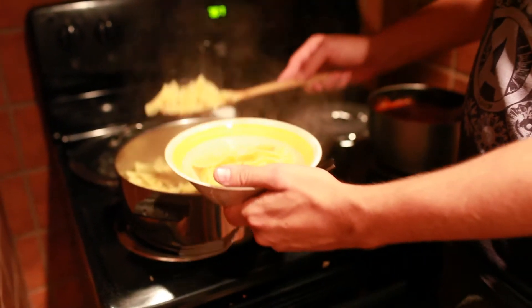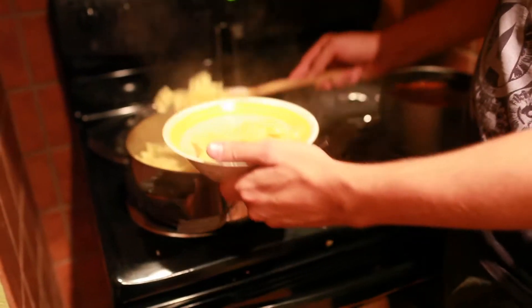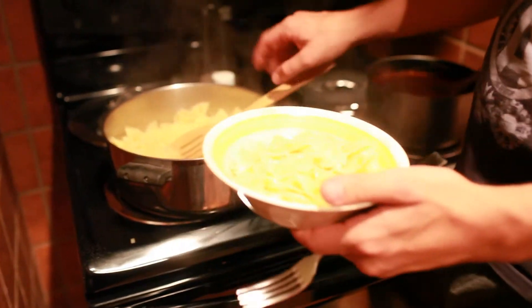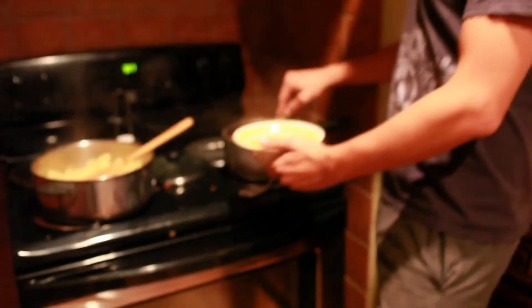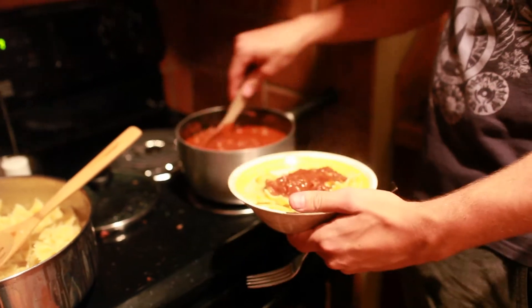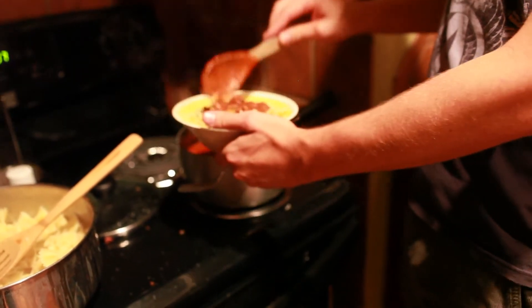Bow ties — because they're delicious and they're fancy. And here's the finished product. We've got some pasta going into a bowl — because bowls are better, though actually I like plates. Then we're going to add some pasta sauce; make sure we dig deep to get some of that garlic and onion and meat in there. Finish it all off with some Parmesan cheese, and it should be quite delicious.